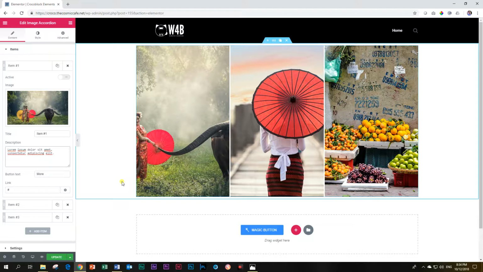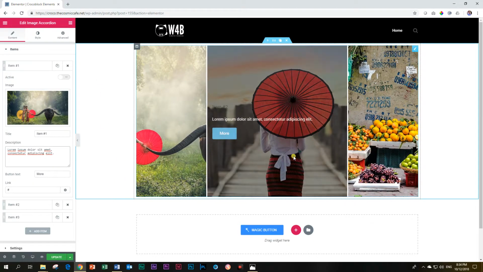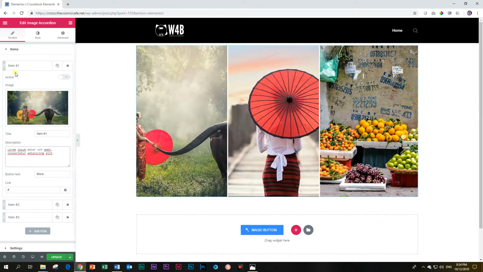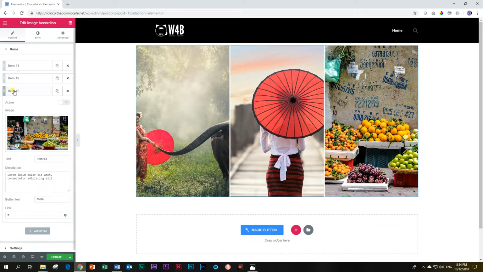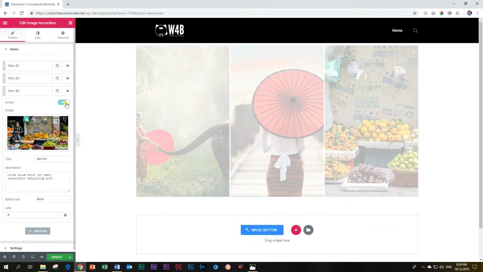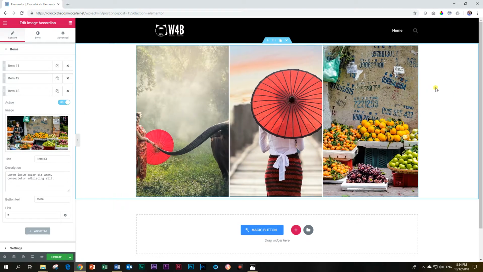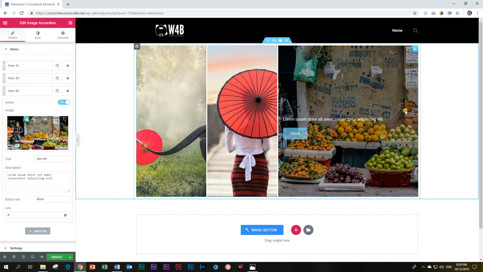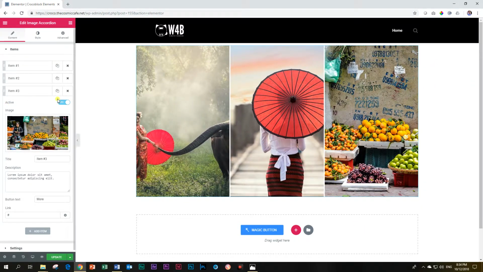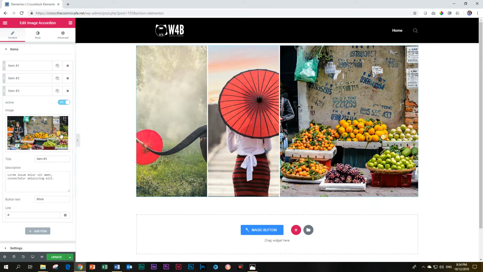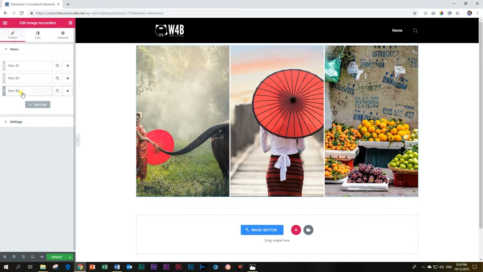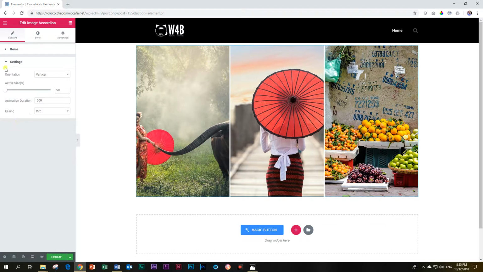Let's see the supercharge behind this widget. The first one I want to show you is the active button. You choose one of these images. For example, you want to start with this one here. Then we go to item 3, and you choose active. This will keep this one displayed and open as a person loads the page. This will be the one that will be displayed. So I'm going to leave that one inactive so that we can use that as our reference the whole time. Let's go and play around with the settings.